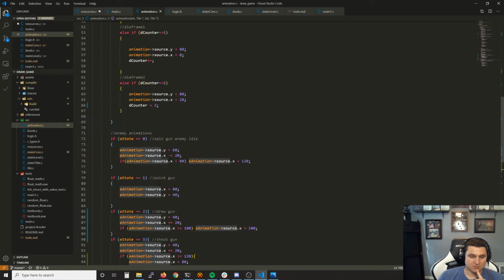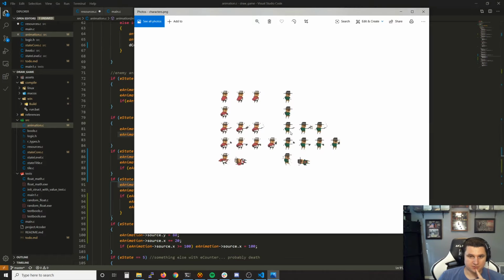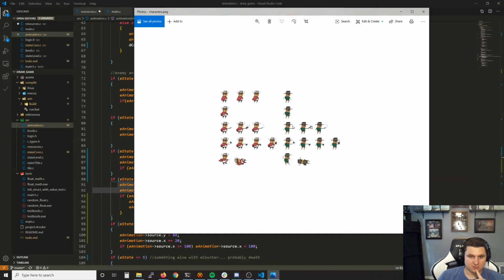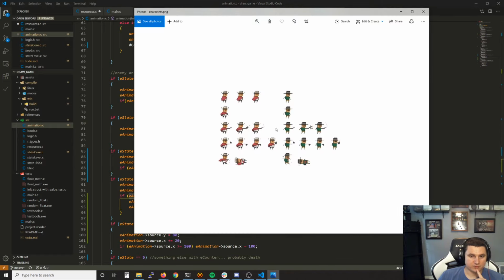So here we are saying if the y is equal to 40, that's the shoot, and then plus equals 20, so 20, 40, and then if it's greater than or equal to 120, so 20, 40, 60, 80, 100, 120.